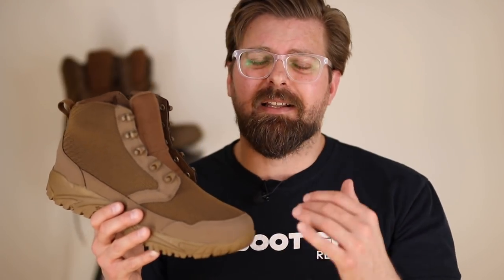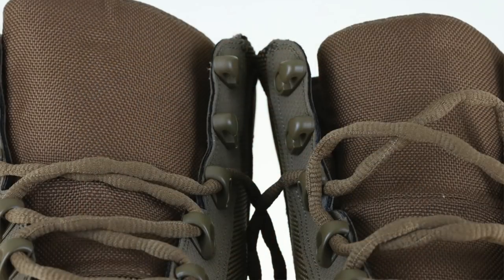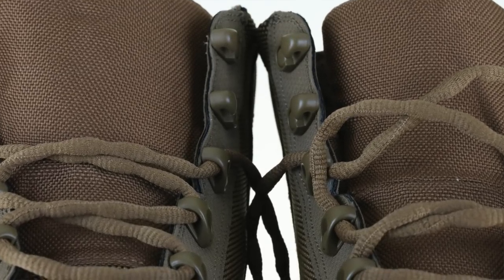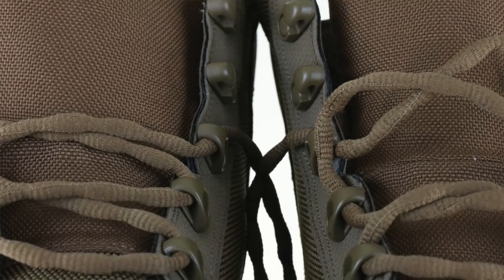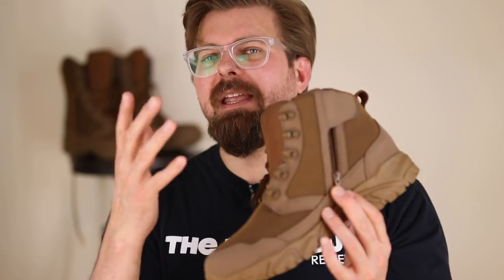Now when it comes to lacing this thing up, what ALTAI does that a lot of the companies don't do is they really sink in their speed lacing system. It's all the way through both materials. It is completely riveted backed. And the hardware that they use is some awesome hardware. What you get is 3 eyelets to actually lace your boot down, 2 speed laces at the top. So from the zipper to the speed laces, getting this thing on and off or finding a sweet spot where you never really have to tie your boot and you can just slip this thing on and off is completely possible because of the zipper and speed laces.